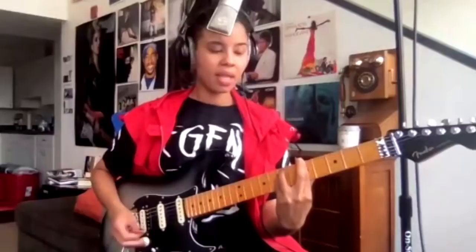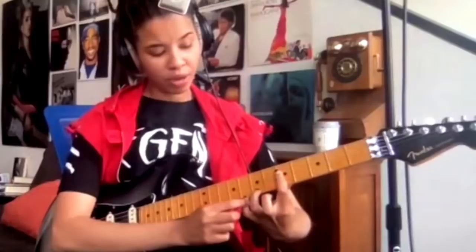Okay, so what I'm doing is I'm taking each chord and creating melodies with the minor seven chord. So if I just had A minor seven, I would be barring the fifth fret, and then of course I've got my ring finger and my pinky on the seventh of the A and D. But I'm going to free up my pinky and come down and grab that there. And what's cool is when I do that, I can also put my pinky down, and I have a whole other trick. So I got open A minor seven, A minor nine, and then you put your pinky down, you go A minor seven again.